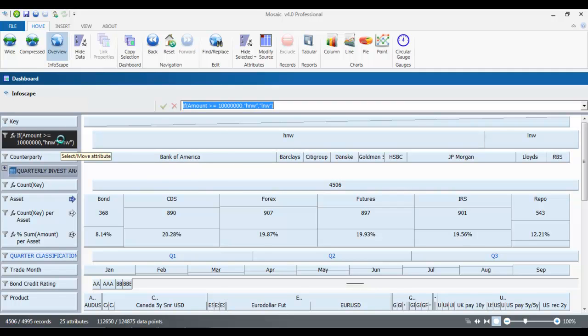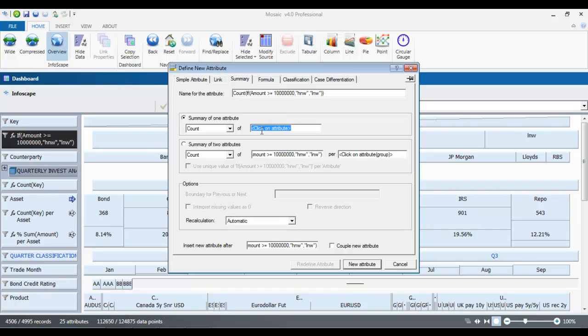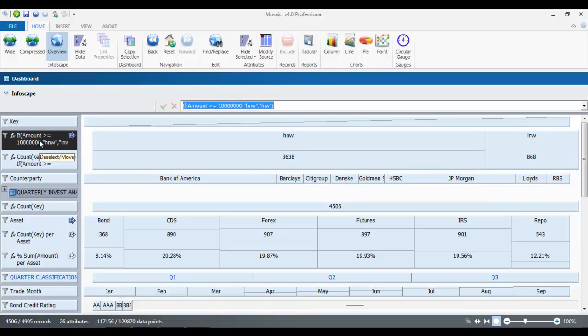So I can go back to my simple attributes and say, show me a count of the key by my if clause. So as you can see, we've got 3,638 high net worth trades, whereas we've only got 868 low net worth, which is probably a good thing. Again, I can rename this attribute, so I can put it down as customer classification.